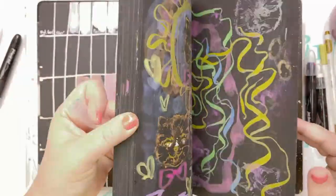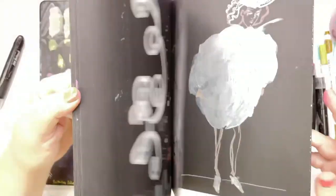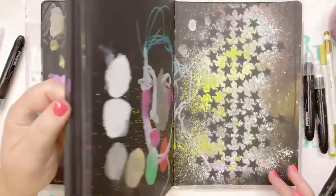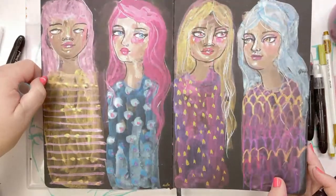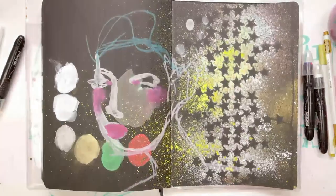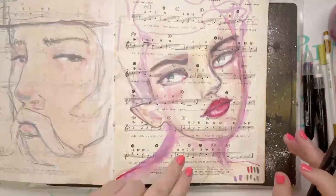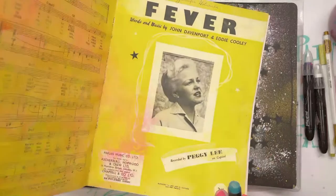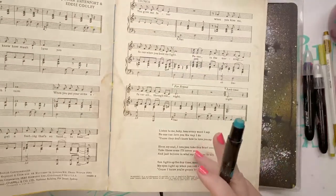Where I really watch out for it is I try and get different scales, because I do usually have the same subjects, swatches and people. I've got the occasional mermaid, just so I've got different scales of people. So I wouldn't want a whole book of this. Mind you, that could be quite interesting, having the same thing over and over. But I wouldn't want this same sort of size face. I have to be a little bit careful, because that is what's going on so far in here. But then again, difference for the sake of difference, who cares?